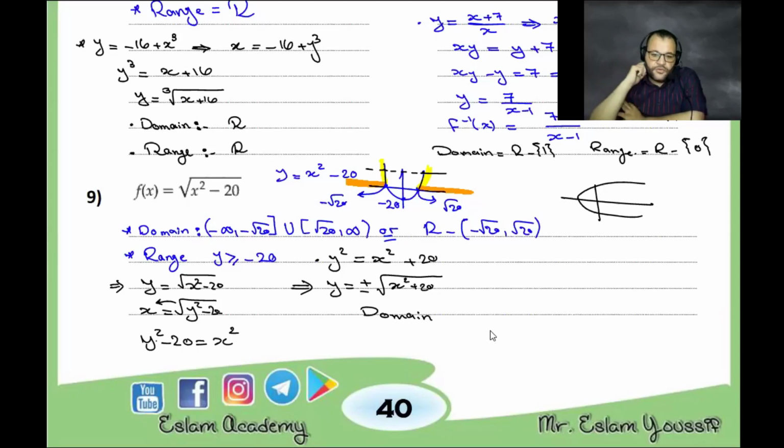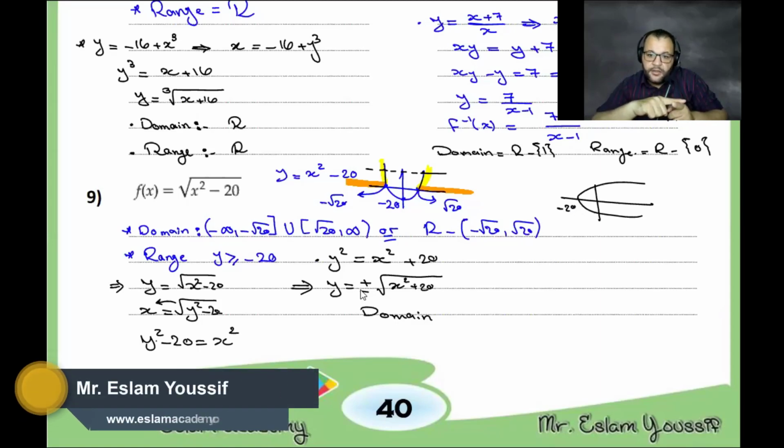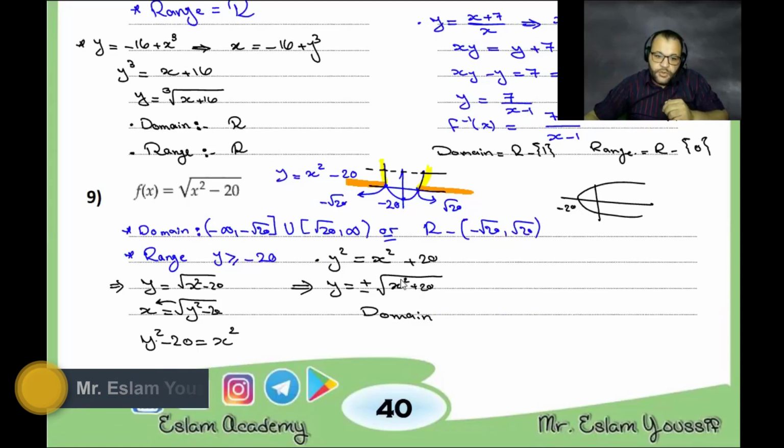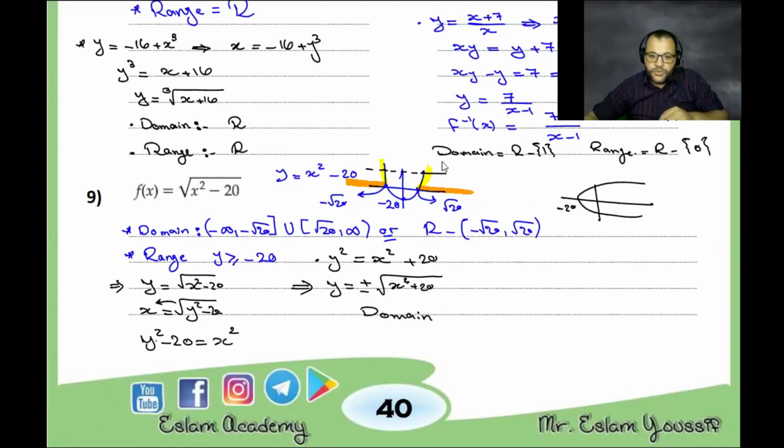How can we find the inverse for this one? The domain now would be x more than or equal to negative 20. How do we know that it's from negative 20? Because inside the square root, anything inside the bracket, we use the inverse with x. It affects x with the inverse sign. So we're just shifting 20 units to the left. And because it's power 2, it will be a parabola. Do you understand this one?